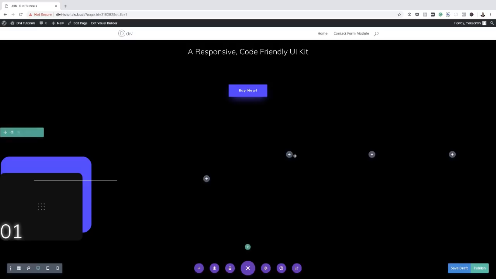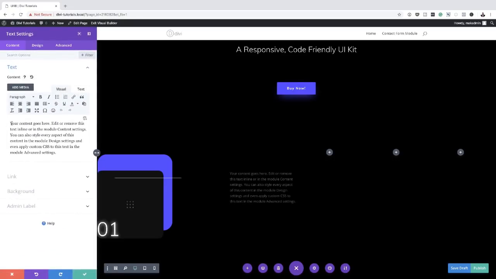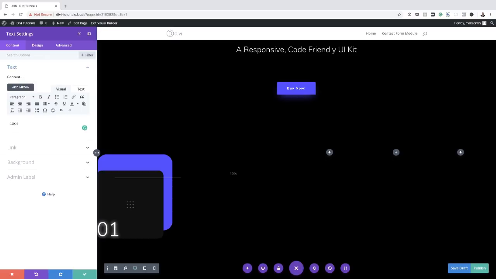The next stage now is to add my text module. So I'm going to save this, come over here, click this plus button, search for my text module. I'm going to select it. And in this text module, this is where you add your description. So I'm just going to say hundreds of elements. Okay, so let's make this a capital E. So I might as well set this to heading 3 because by default it comes in as a normal paragraph. Okay, so let's set this to heading 3 like that.